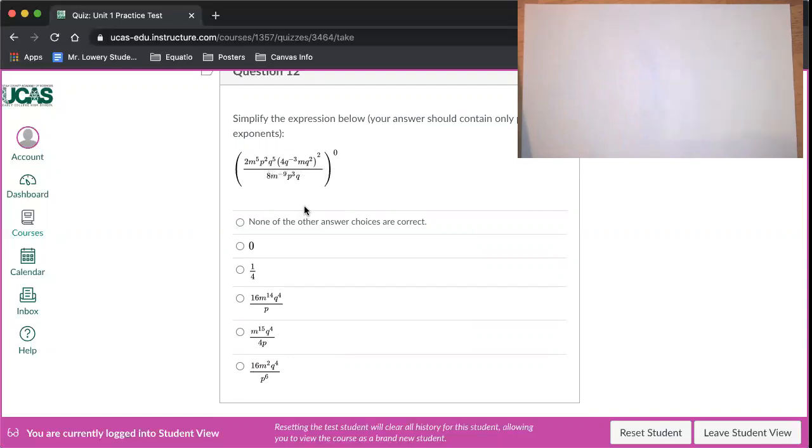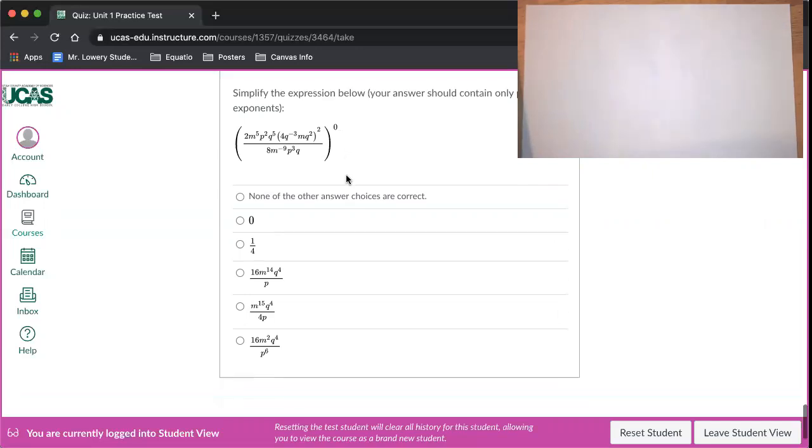If we go through our steps that we talked about in class, step 1 was to put 1s on stuff that doesn't have exponents. So I would do 2 to the 1, 4 to the 1, m to the 1, 8 to the 1, q to the 1, okay? The very next step, step 2, is look for your powers of 0, because you can get rid of a lot of stuff that way. And in this case, this is just one whole chunk to the power of 0. And the 0 exponent property says anything to the 0 power is 1. So this whole ugly mess is 1. The answer is 1 here.